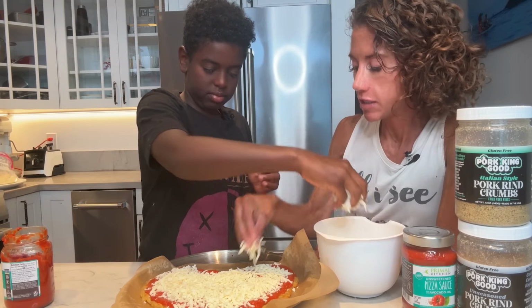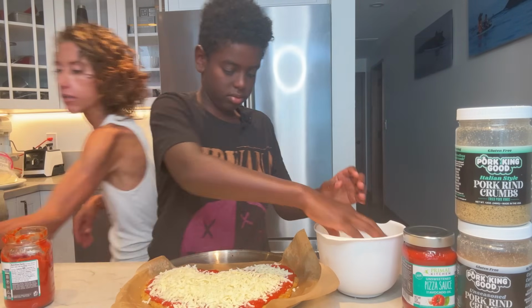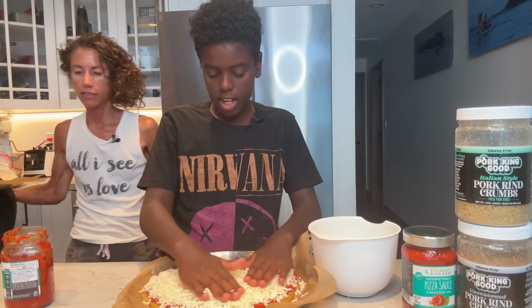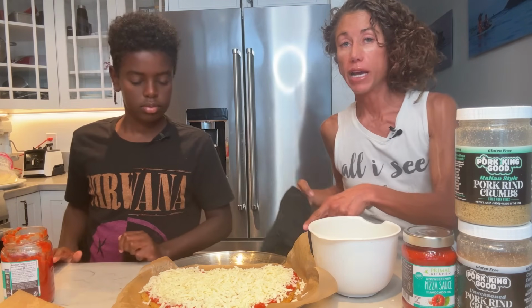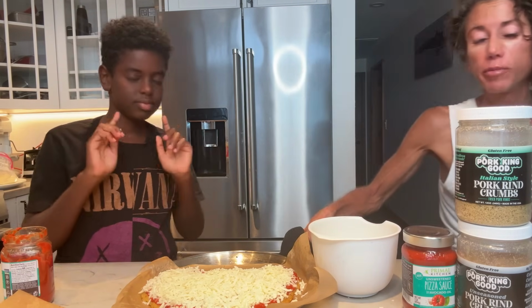I'm going to grab the other pizza out, okay? And that one we're going to wrap up and put in the freezer for actual Valentine's Day, because it's not Valentine's Day quite yet. Okay, so now we have the other pizza, and we're going to put this one back in the oven. I'm going to put some Parmesan. I have to get that out of the fridge. But we'll put Parmesan, and then we'll catch you back in a little bit.